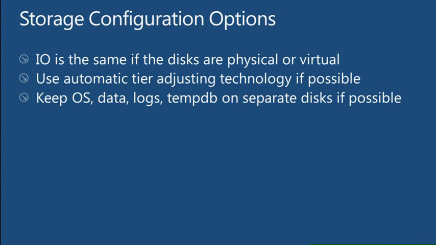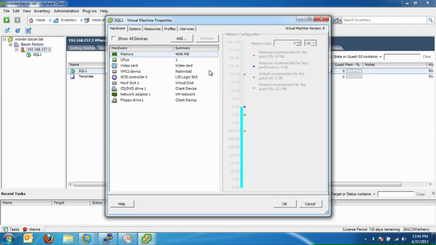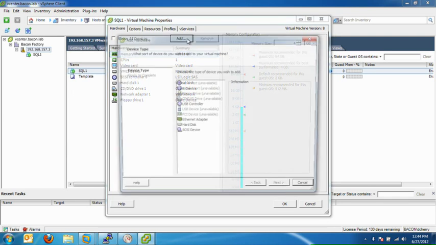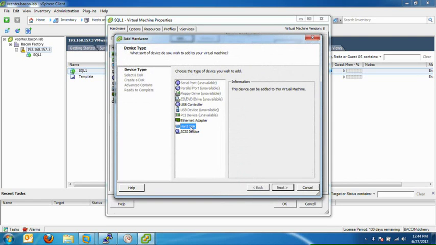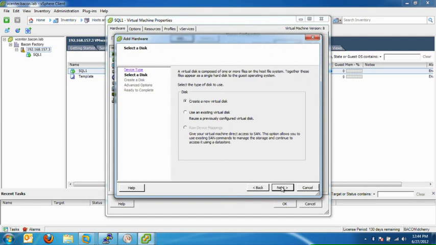So to do that, again, you just edit the settings of the virtual machine. And this is very similar in Hyper-V as well. You add a new hard drive. I can only get about halfway through this wizard because I don't have a raw device I can use. You select this bottom option that says raw device mappings, which I've got grayed out. Unfortunately, I don't have a storage array, so I can't present a raw device to the guest. But you just select the raw device mapping, click Next. It's going to ask you what SCSI ID you want it assigned to. Select one, click Next, click Finish.